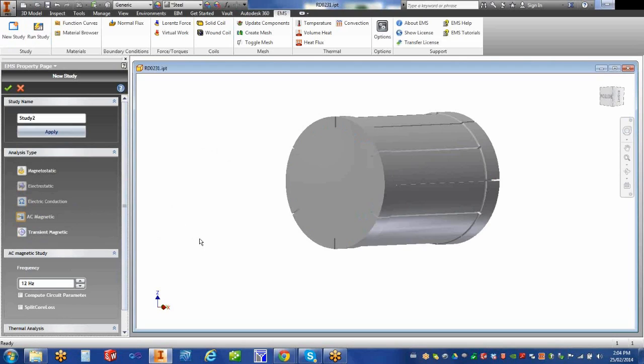Furthermore, in AC magnetic, because of the variation of the current and or voltage with respect to time, there are so-called induced currents. Faraday's law tells us that there is induced current and eddy current. So with AC magnetic, we can study eddy current, skin effect, proximity effect, and so on and so forth.